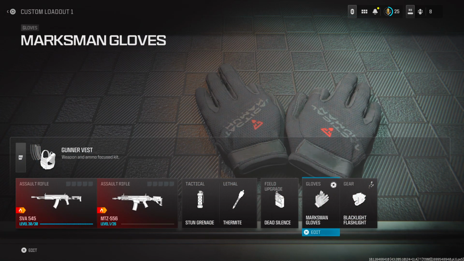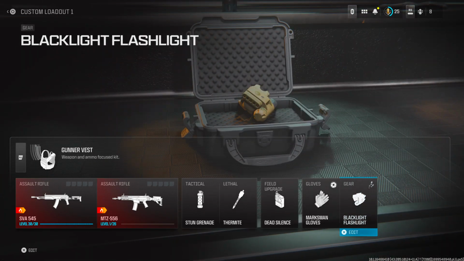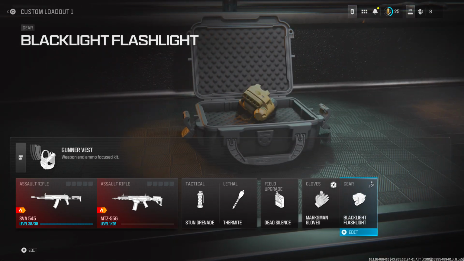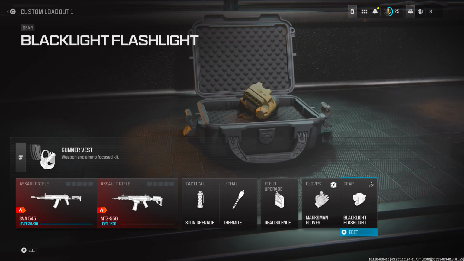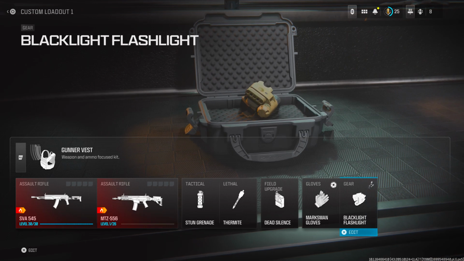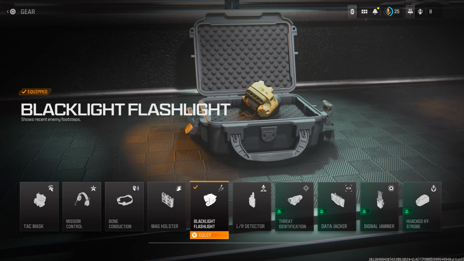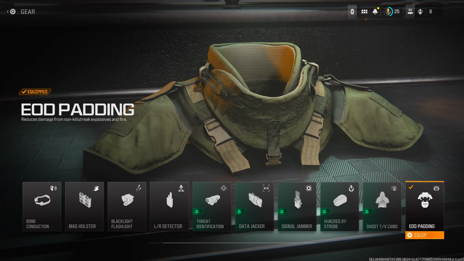Then for the next perk, i.e. perk 2, it's a piece of gear. I'd recommend putting on the blacklight flashlight, which is basically the tracker perk, so it shows you recent enemy footsteps. You can see that footprint trail to see where enemies have been and where they're going, which is really useful. Or alternatively, if you don't want that, you can put on the bone conduction headset, and it allows improved identification of enemy footsteps and gunshots. It tunes out the background noise. It allows you to hear footsteps and gunshots easier to find where enemies are. Either of these pieces of gear is going to help you find where enemies are.